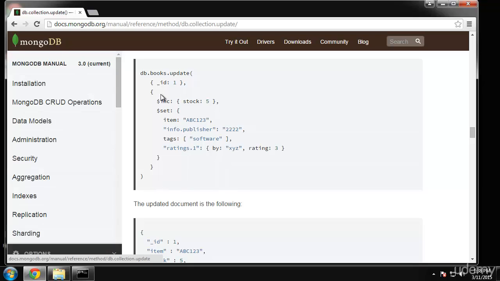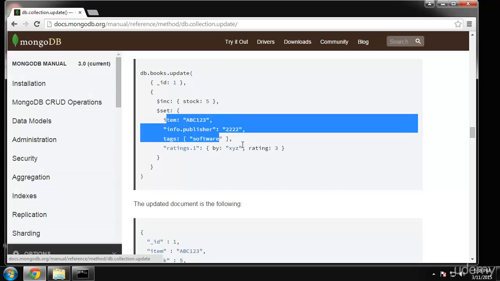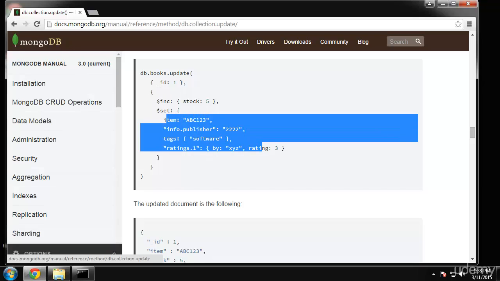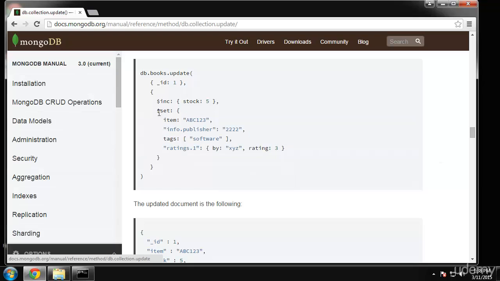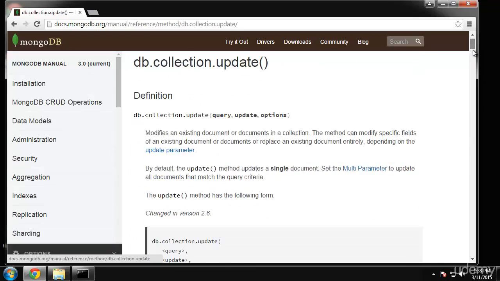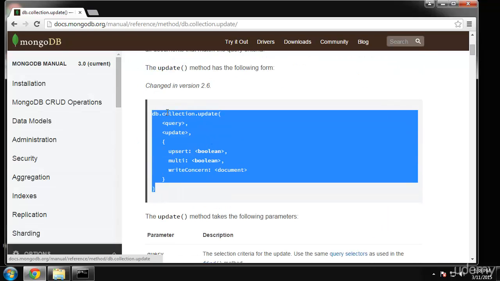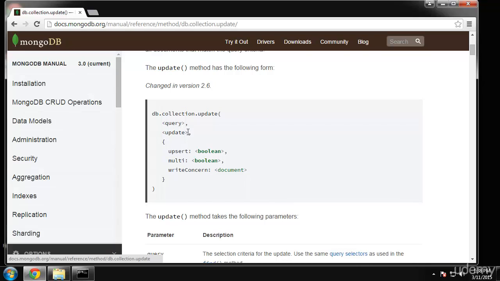All right, and that will just update these values. And whatever is already in that record or document will stay there. If you don't use this set right here and you just do this, by default it's only going to keep the fields that you specify in the update. All right, the rest will be removed. So you want to make sure that you use that set parameter.